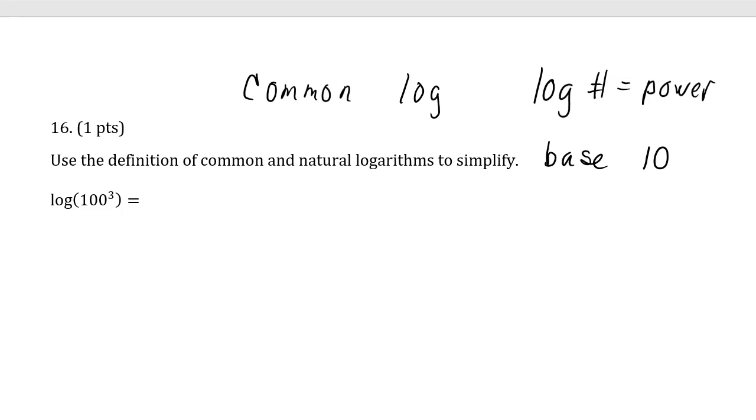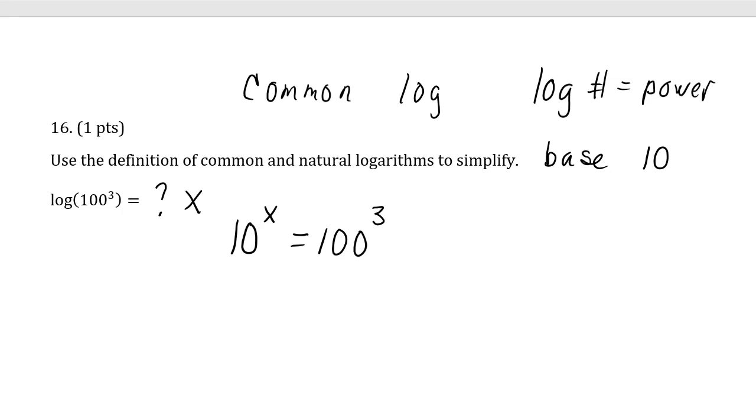So what we want now is to find out what this is equal to. The easiest thing to do is to give ourselves a variable so we have something to put in that position. This means I have 10 being raised to the x power equal to 100 to the third power. Again, take a look at what the form is on the left. There's no base written, but it's not ln, so it's not base e. It says log, so our base must be 10. Then we take the 10 and raise it to the x power, which was our unknown. This is equal to 100 to the third.